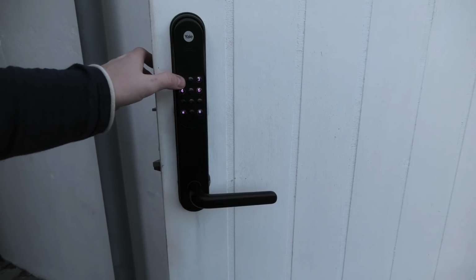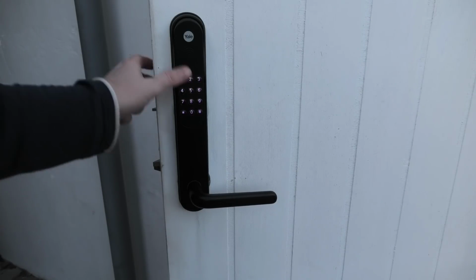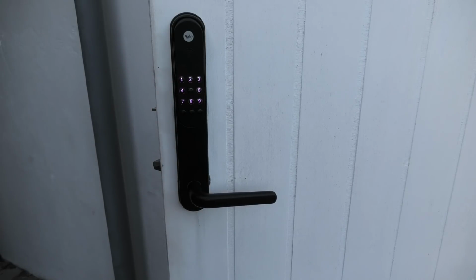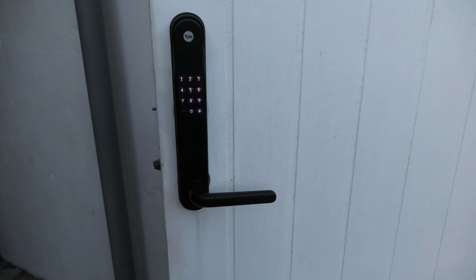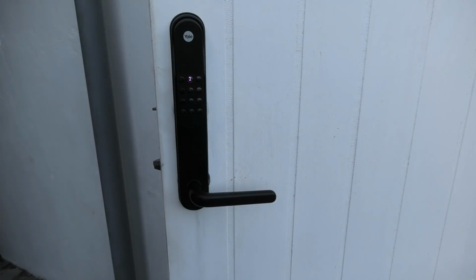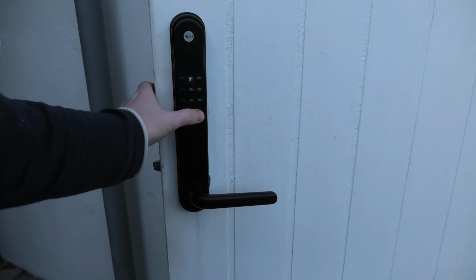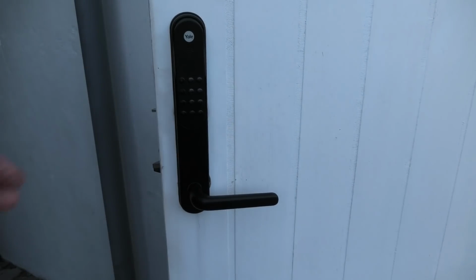Press 1 to register key tag. Confirm with the hash key. Choose a slot for the key tag, 1. Register key tag. Enter optional pin code, 4 digits. Confirm with the hash key. And I'll enter a secret password for that as well. Confirm with the hash key or press the star key for additional registration. Completed. Cool. So let's see if this works.